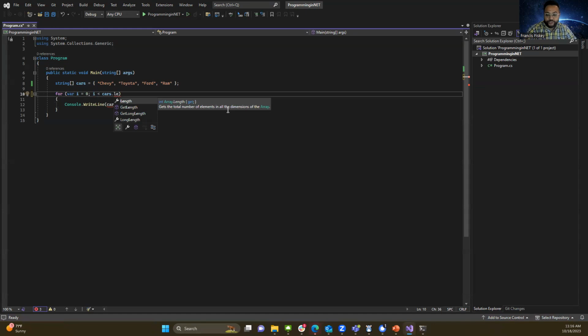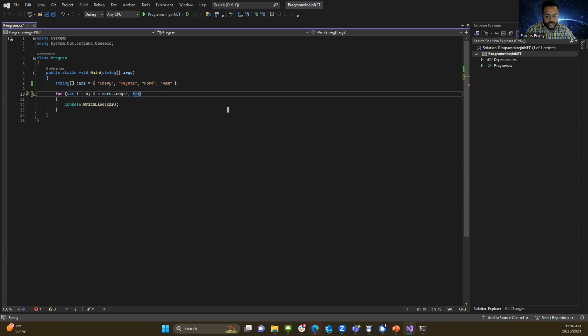So if you remember from our string lecture, strings are an array of characters. They're an array of chars. And because of that, you can look at the length property of the string data type, and you will get a value. Because a string is an array of characters, it is not a primitive value. So that being said, here you go, cars.length, and then i++.